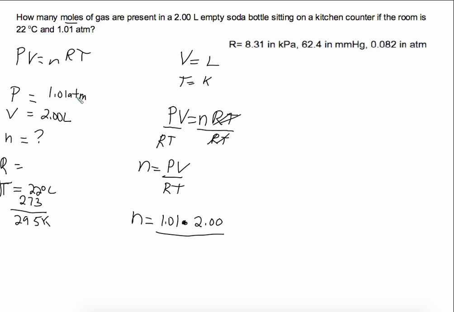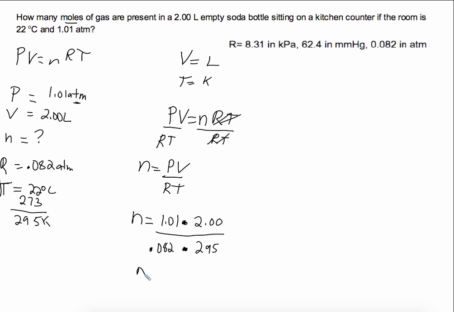We have to pick the R value. To pick the right R value, we look at the pressure. It's in atmospheres, so we look for the one that's in atmospheres. So that's the 0.0821. These numbers are on page 4 of your formula sheet. So the R has to match the pressure unit. Okay, so the R will be 0.082 and the T is 295 kelvins.